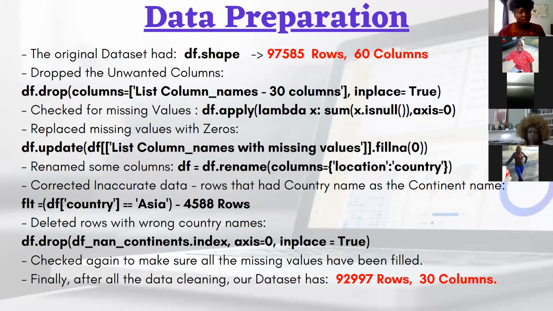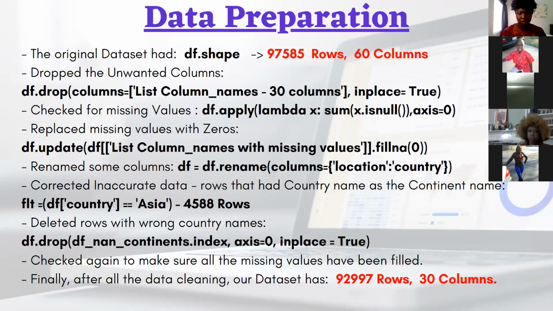From that, we transitioned to checking for the missing values. That would be terrible for our analysis if some of the data was missing because it would not be accurate. And then we replaced some of the missing values with 0. After that, we renamed the columns, because just because you get the data as it is does not mean you're going to use it like that. You can rename them so that it applies best to what you're trying to do, to make it more relevant. And then we corrected the inaccurate data. For example, some rows were named continent instead of country. So see, that could throw us off.